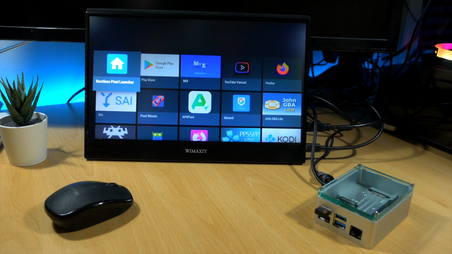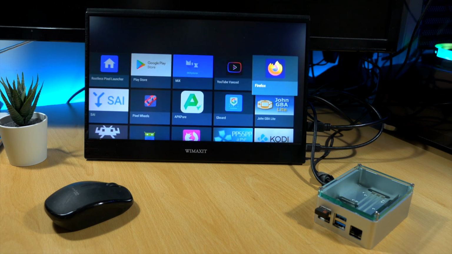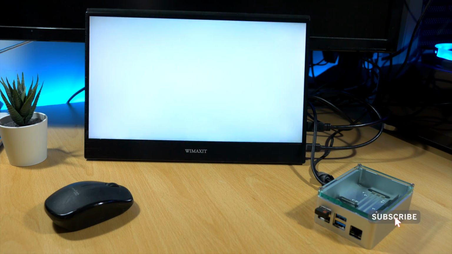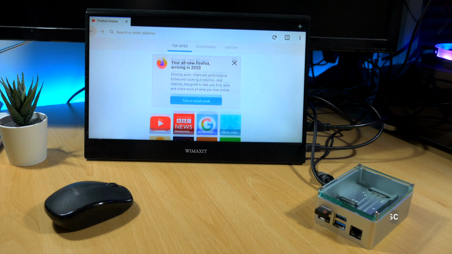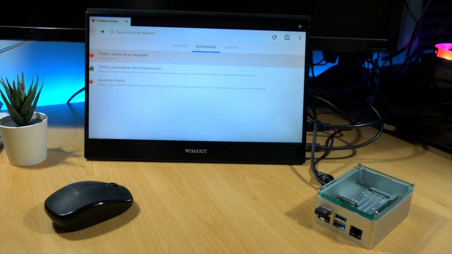Today I'm going to show you how to install Android 10 TV on your Raspberry Pi 4. Now bear in mind this is still a beta release, so there's still some issues with sound over HDMI, and currently the Google Play Store is not working. But you can work around this by sideloading apps by using Aptoide and F-Droid, which is already installed. So apart from the issues I mentioned, everything else seems to work pretty well. So without further ado, let's get on with this.